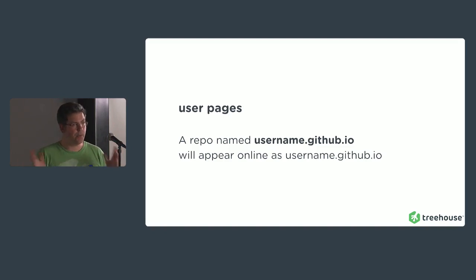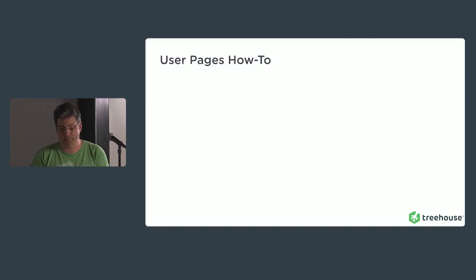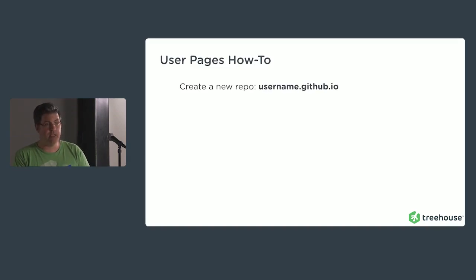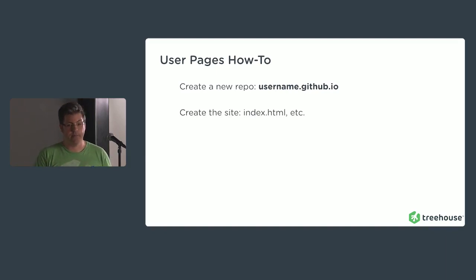Okay. So it's kind of different. The other method, you have to create a branch and push it up. This one, you actually create a brand new repo, and all this repo is for is your website, this user website that you're creating. Okay, how do we do that? We go to GitHub, and we create a new repo, username.github.io, for example. And then we create the site. This is on our local machine. We create an index.html. We create CSS, JavaScript, images. We build it any way we want. We could use that Jekyll thing if you're into Ruby and want to get that installed. Or you could use Twitter Bootstrap or any way that you normally use to create a static website. You can do that, and you're doing that on your local computer.